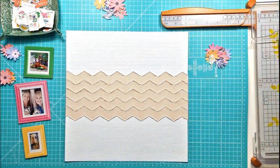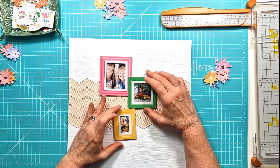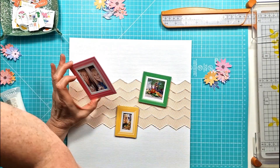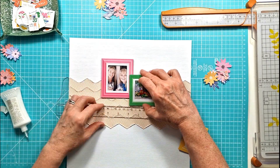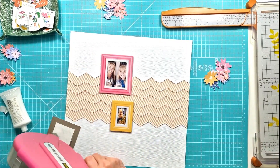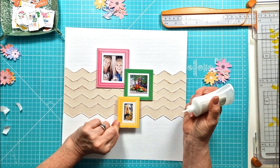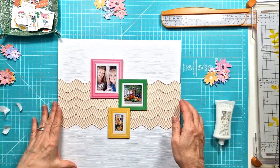I've pulled two pattern papers out. There's the zigzag paper called Be Bold — I cut out five of the different zigzag strips, distressed all the edges, and then layered them over each other to create a small background behind my chipboard frames. Then I took that fabulous floral paper called So Tenacious and fussy cut out a load of the flowers. What I really love about floral papers is you can get a lot extra from a pattern paper — I do love a bit of fussy cutting, and flowers are great for embellishment clusters on your layouts.